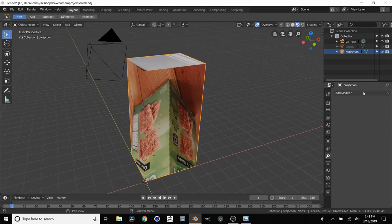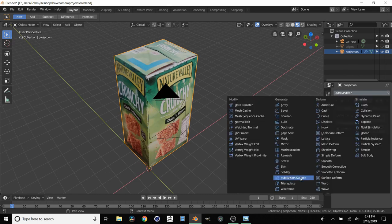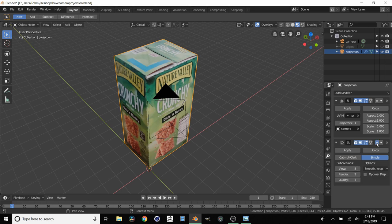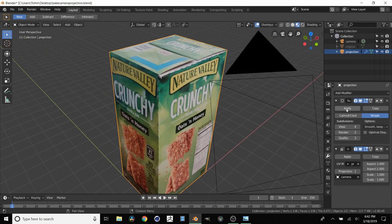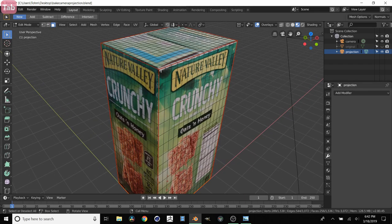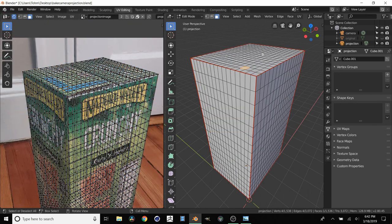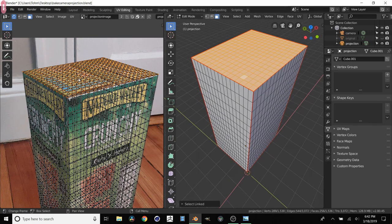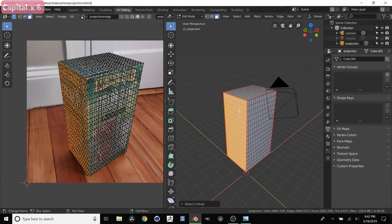Here we do the same thing we would have done - we add our UV Project. For the UV map, very important: select "projection unwrap". We don't want to touch our final unwrap - just the projection unwrap. From the camera's perspective, perfect. You see it's distorted, and we know to solve that with a Subsurf set to Simple with more divisions - maybe only 4 divisions. That's off and that's on - perfect. I'm going to apply both of these. Now this is technically baked on in some sense, but we do not want all this extra geometry and especially not this very bad UV map.